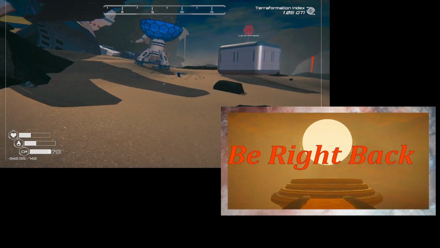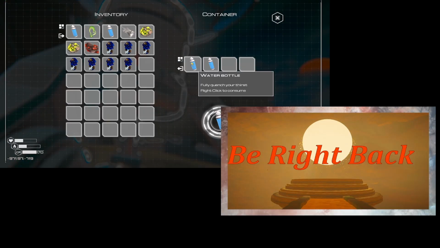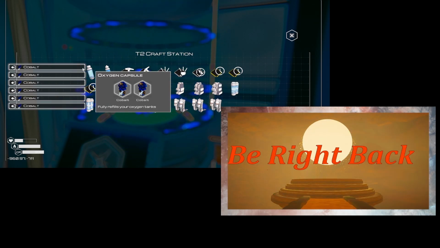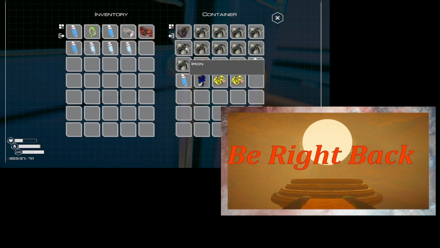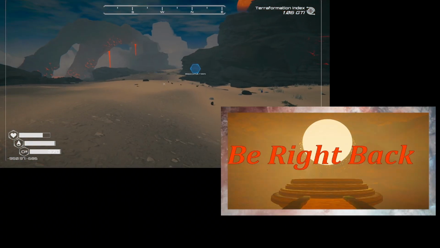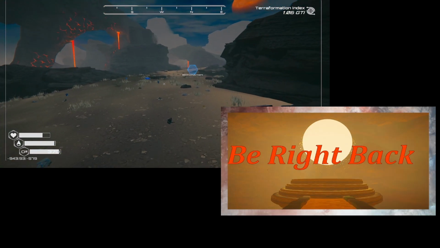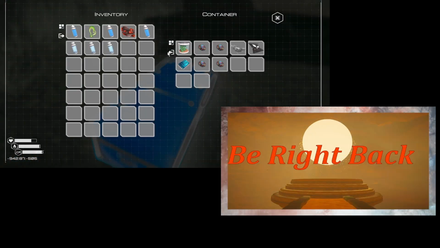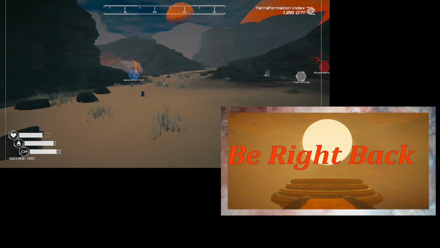Okay. And water. I'll take that too. Alright. Okay. I'll take that stuff. I'll go ahead and eat this space food. Okay, so let me head toward the big crater. The waterfalls are over this way. I might be able to locate some more obsidian. Heading in this general direction.